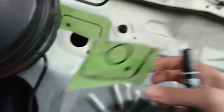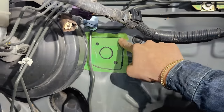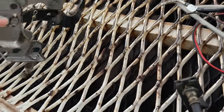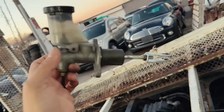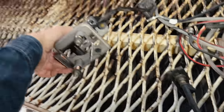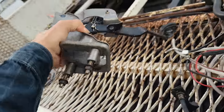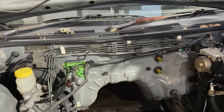Ugh, you stupid. All right, template is on. Looks pretty promising. Now to drill the holes. Got my clutch pedal right here. Then we got this, and that's what the template's for. This is gonna sit on that backside right there, so it needs to be pretty on. Can't have it like this. I hope it works. And I just realized I probably need to make holes for this too. I gotta remove all this crap. I totally forgot. I'll probably do that before I start cutting.